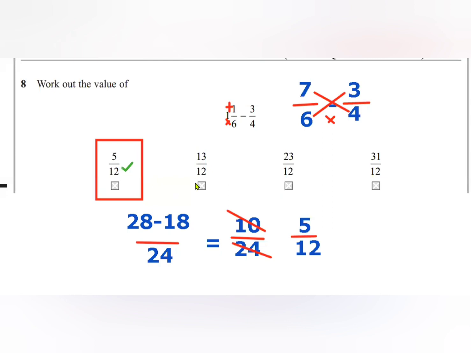Now, if you want to check or you want to use the calculator to simplify fractions, it's easy. Just use the calculator and write the fraction, push equals, it will give you the simplified fraction without doing any steps. But I did the steps here for you guys so you understand if this question comes in section B, you have to write your steps like this. And this is how you answer question 8. Now let's move on to the next question.